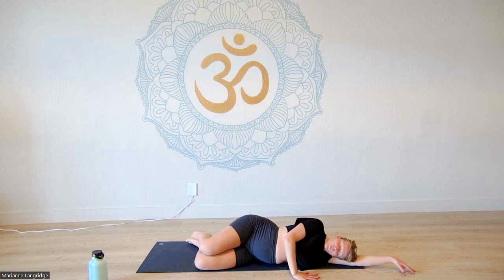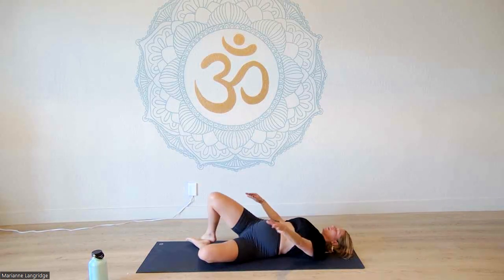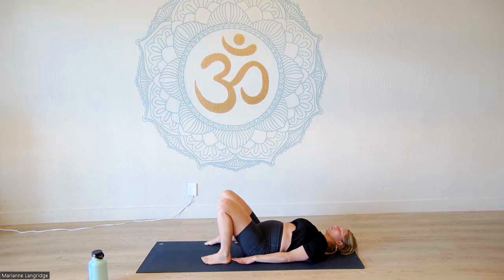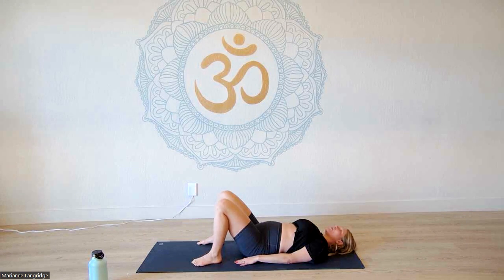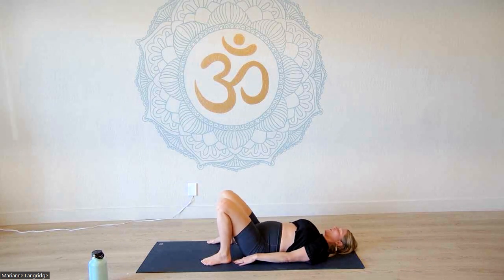Next, we go into a bridge. So lie back on your back. Feet are hip width distance. Hands are not touching your heels. There's a decent amount of space. However, if you have done this posture before and you're more advanced, you could get them closer. That's not a requirement though.